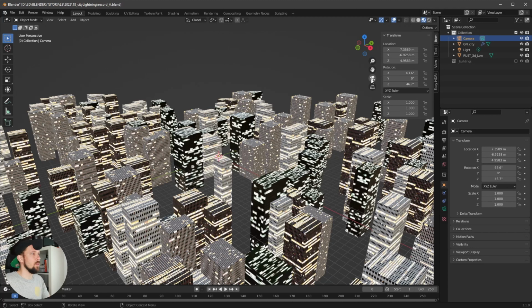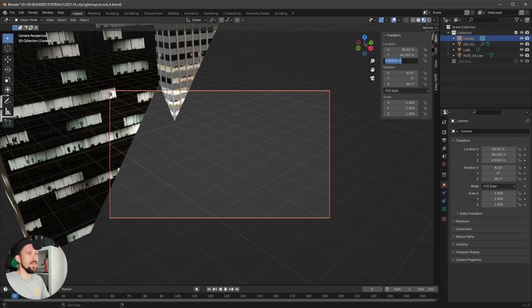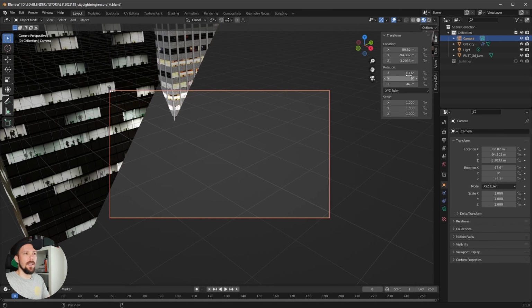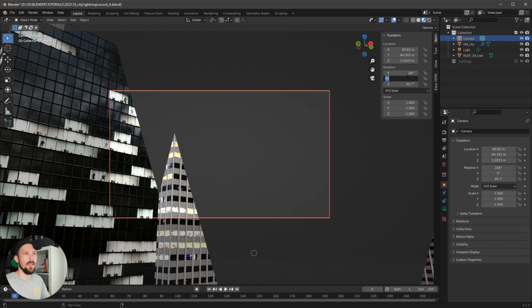But I will show you my camera position, which will be 80.82, minus 94.32. Okay, let's go into the camera view, and 3.203 and 3. And we want to go with a 106. And let's leave this at 0.